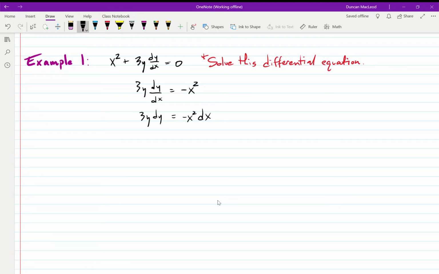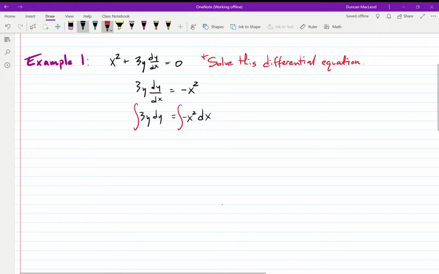Now, just that one little step immediately has all of my information grouped together correctly, like variables. So this is called separation of variables. And on the AP test, it's traditionally a big deal. Most free response questions that involve separation of variables, they traditionally will give you a point just for recognizing that you need to move the information around. So even if you don't know how to finish this problem, as long as you recognize how it's set up, you can get points. But I want to finish this problem, so I need to solve it by integrating.